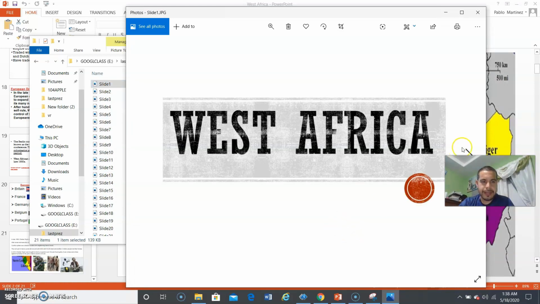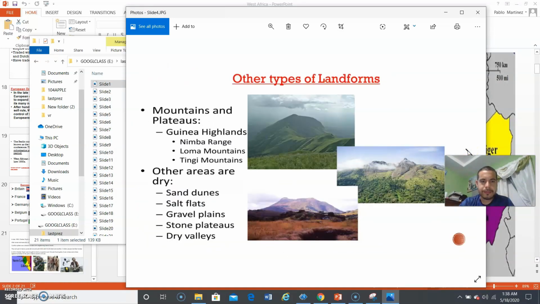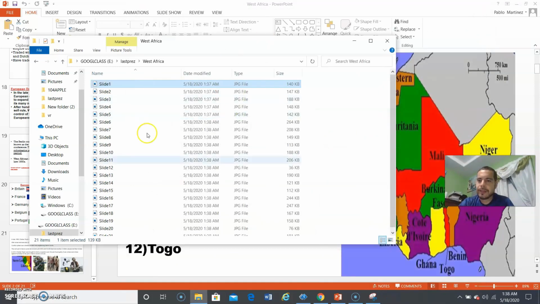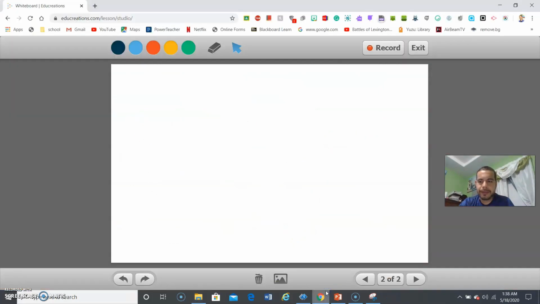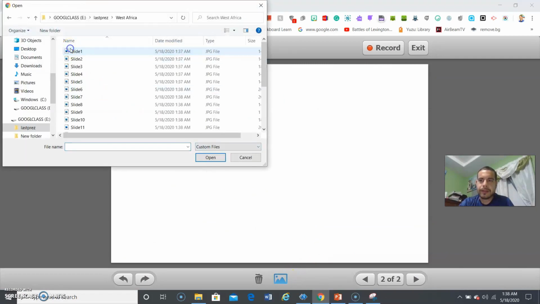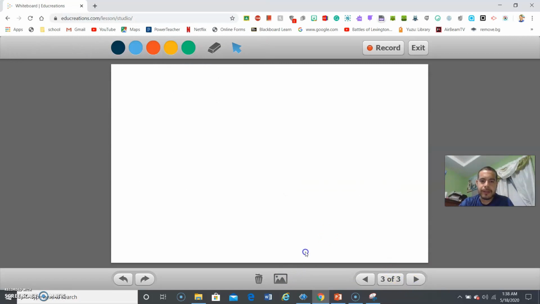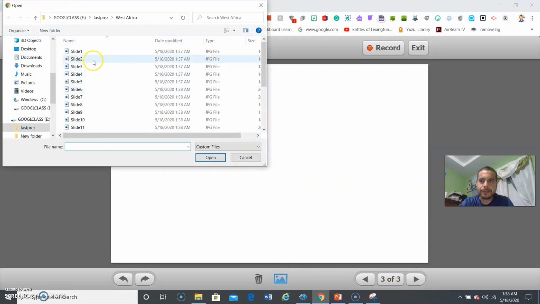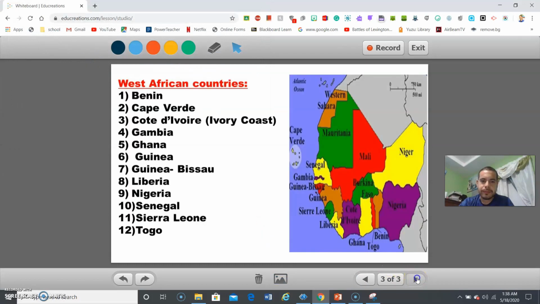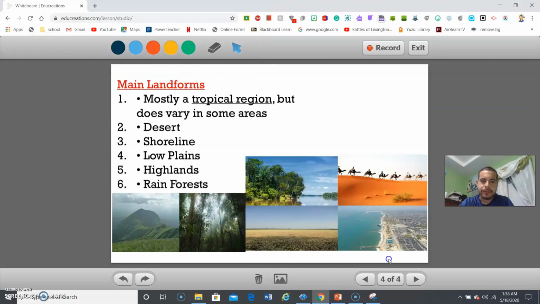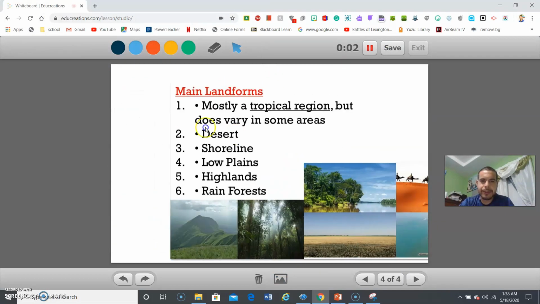So here's each of your slides as a JPEG. Now, that actually makes it a lot easier for us to be able to upload it here. So you go here, click on your file, go to slide 1, there's your slide, 2, and so forth. You just add all your slides, and you just start recording, and you talk about the slideshow that you're working on.